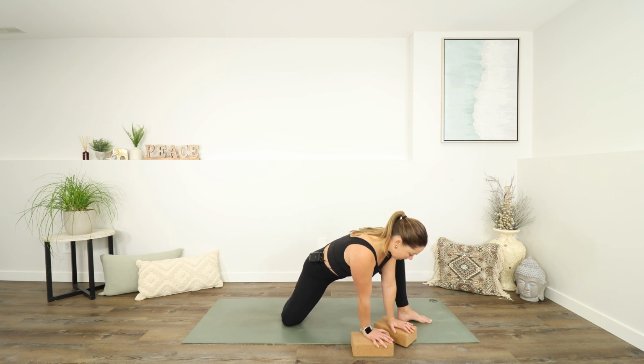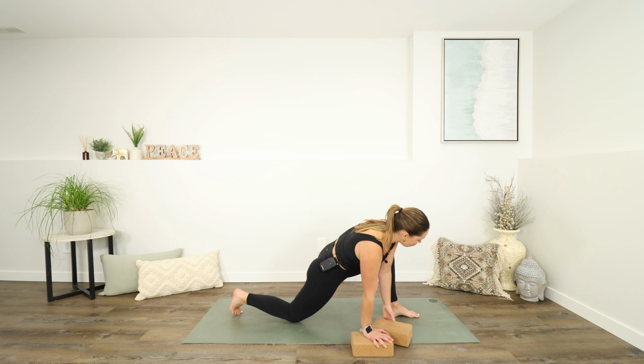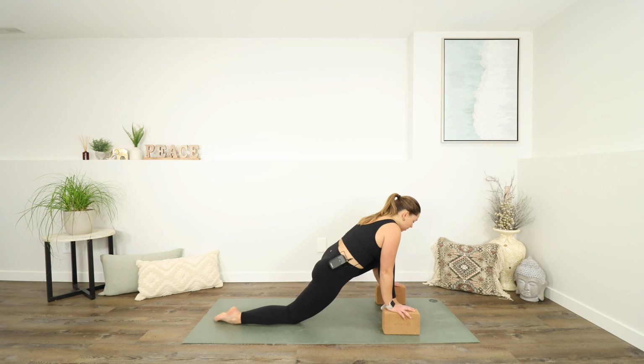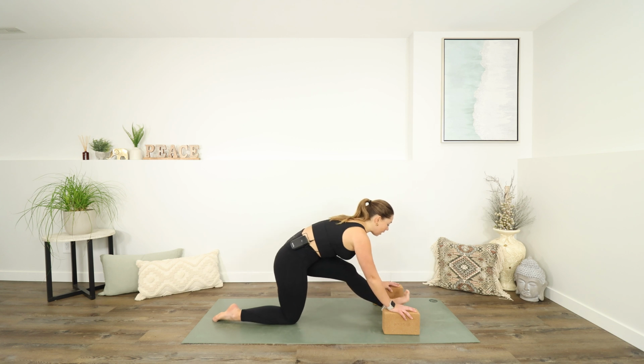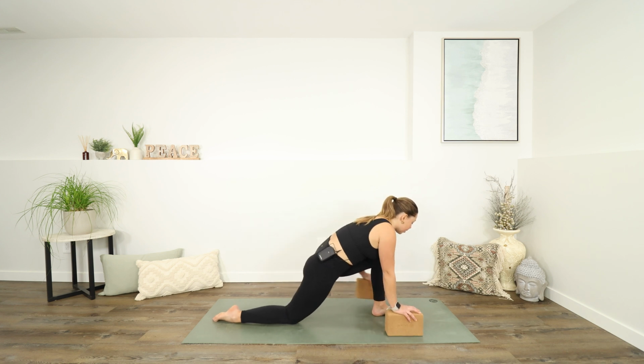But then just slowly, we're going to start to make our way back into our lunge. So scooch things around slowly, gracefully, so that you end up back in your lunge. Everything is on your mat again. Sink into the hips. And then you can slowly start to send the hips back and lengthen the left leg, maybe pointing the toes up. Dropping the chest down. And then bending back into your front knee, coming back into your lunge one more time.